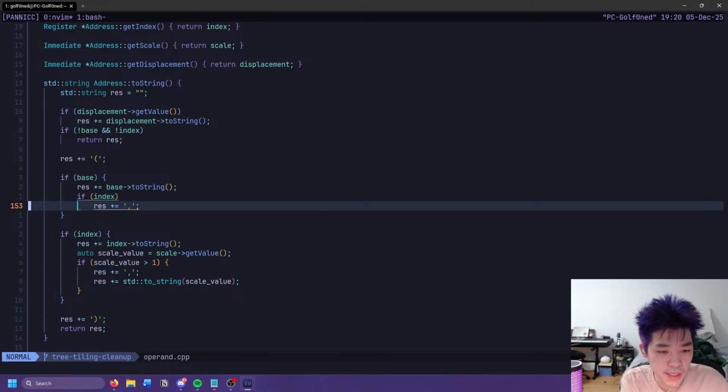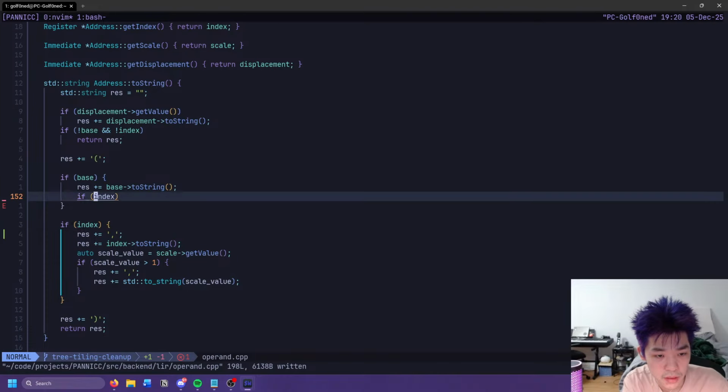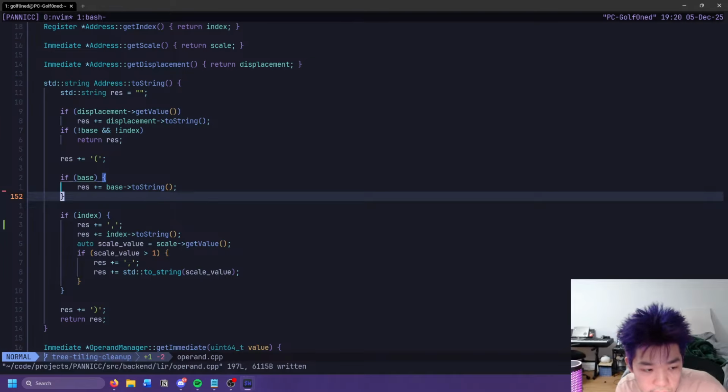Okay, we could just, let's just print this regardless, if we're printing index. Right, does this seem reasonable?